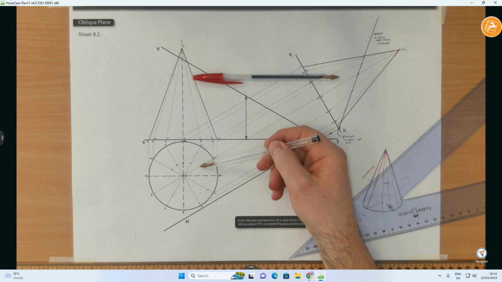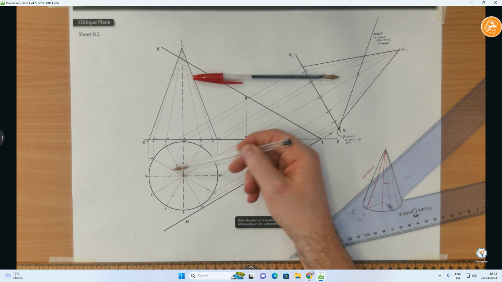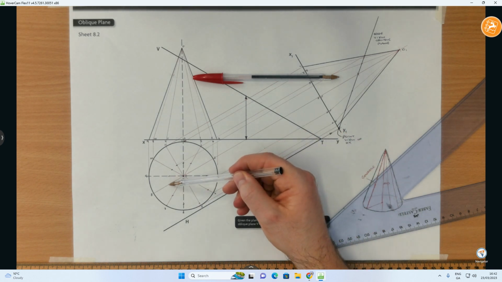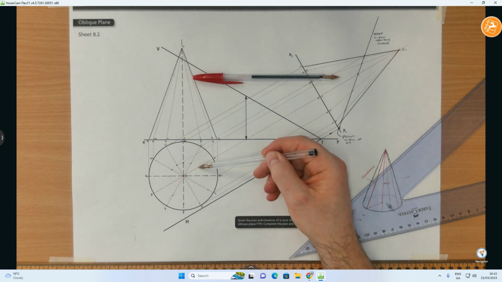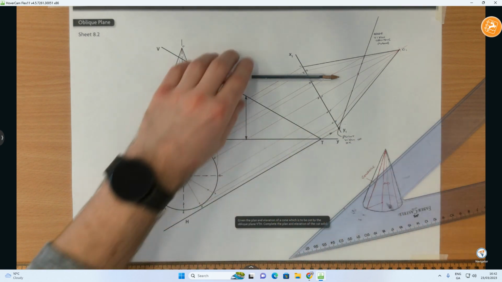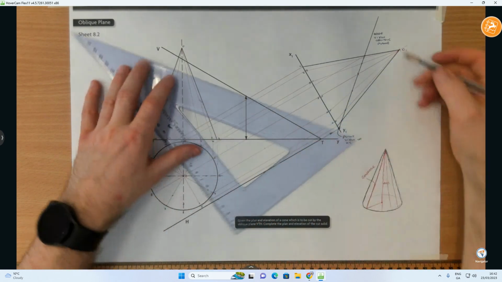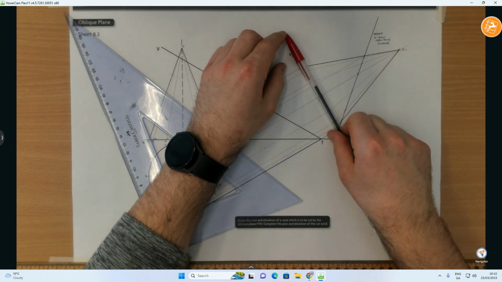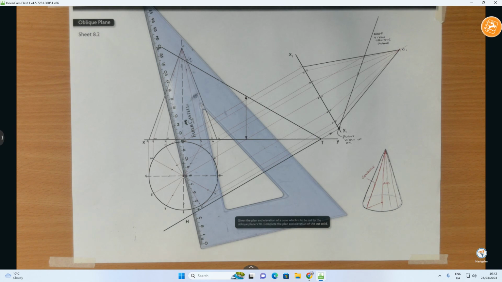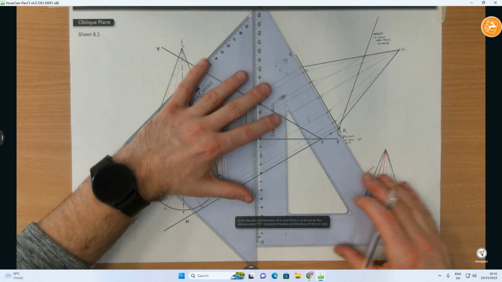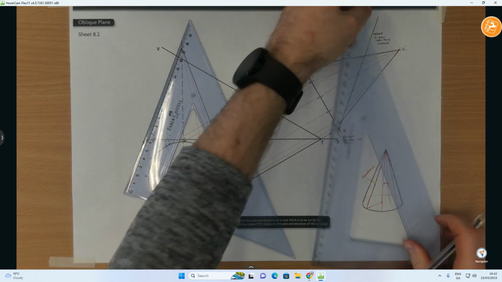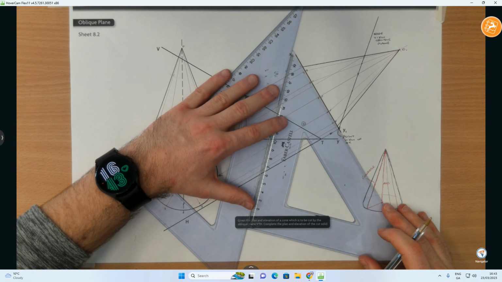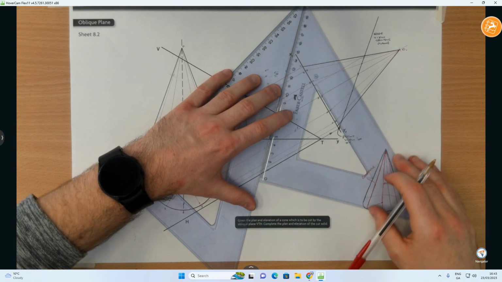So obviously we're going to have a point maybe around here and another one around here as the curve goes. But the truth is you cannot simply just guess where those points are. Even though we'd be able to have a fairly accurate guess, it's probably somewhere like there and maybe somewhere like there as well. You cannot guess those. So for the one here, where our oblique plane cuts through our generator, the problem is our generator is perpendicular to the x1, y1. Okay, so the only way we can actually figure that out is when we actually create what's known as a horizontal cutting plane. So parallel, I'll actually switch out my set squares there. Parallel to the x1, y1, I'm going to set up a horizontal cutting plane.